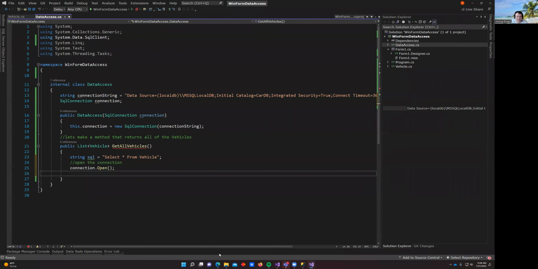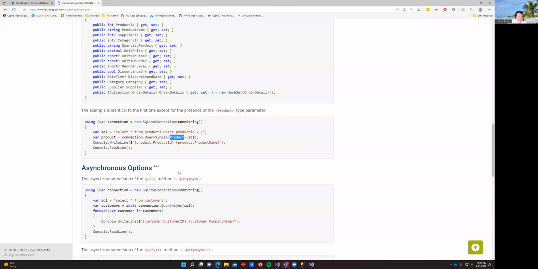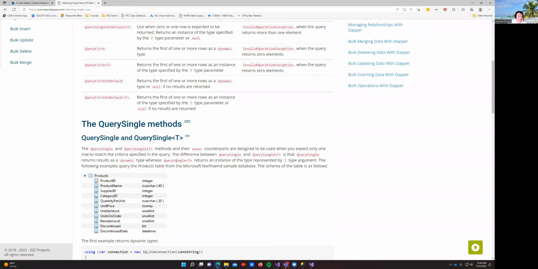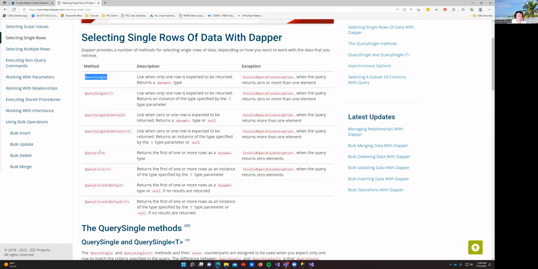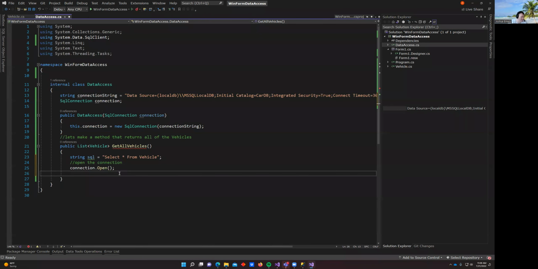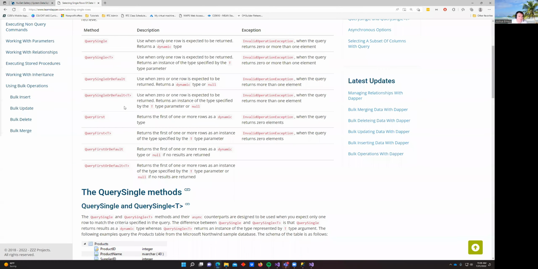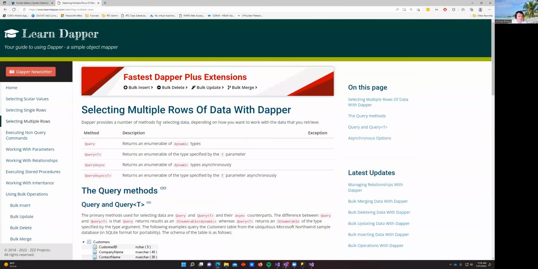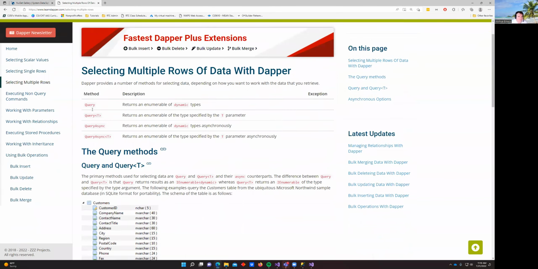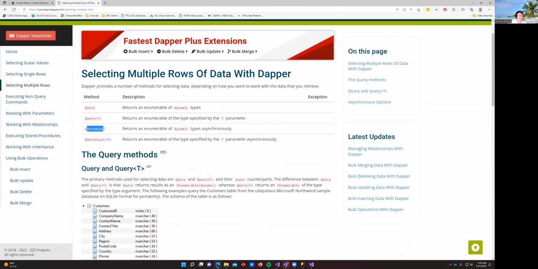And now, instead of the complicated process we had before, we can use one of these methods: query, query first, query single. If I give this query a generic, oh, I'm sorry, we're doing all vehicles, multiple rows, wrong window here. All right, we've got query, we have query async.